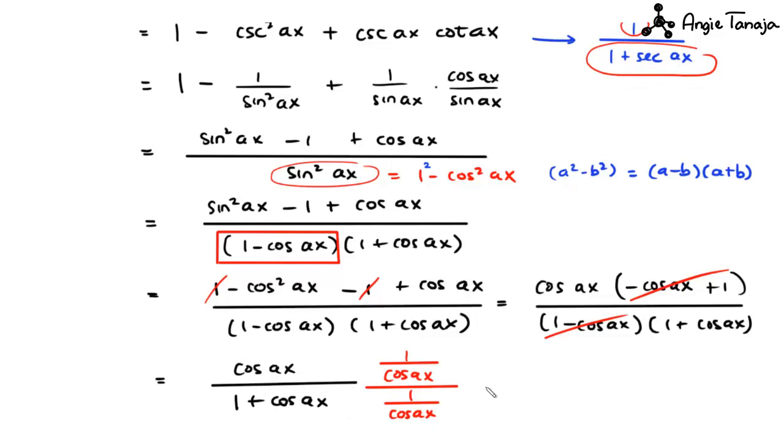Okay? By doing so, the numerator now becomes 1. And you see what happened to the denominator? 1 over cos ax will be secant ax, while cos ax over cos ax becomes just 1. So then we have exactly the same thing as the goal. Okay? So every time you stick to the goal, you're gonna get it. And you see, our guidance is always the angle and also the ratio types.